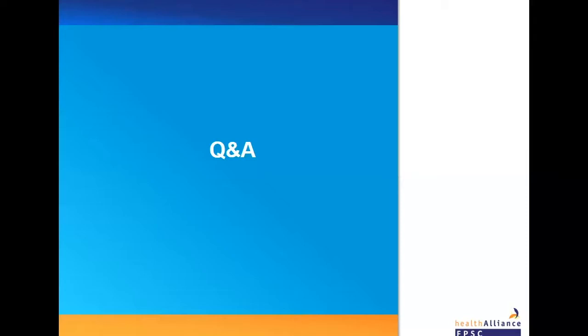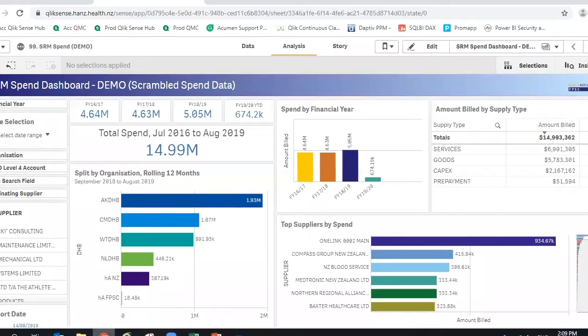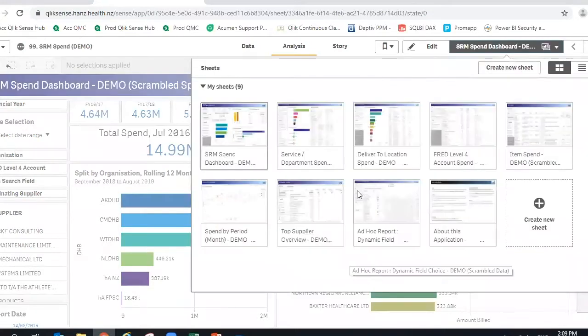Fantastic. And then the next question, I was just asking a little bit about the ad hoc sheet and whether you could explain that a little bit further. You don't necessarily need to; if you think it's easier to demonstrate, then you can demonstrate. So I will admit that Acumen BI are the experts in the uses of this little tool. So I can come back in here and show this. To do this in our data model, you can see there are 2 little mini tables that Karen from Acumen BI helped us set up.